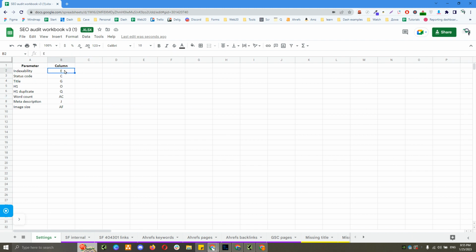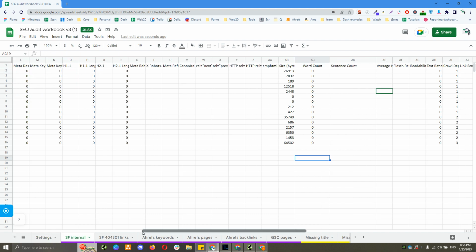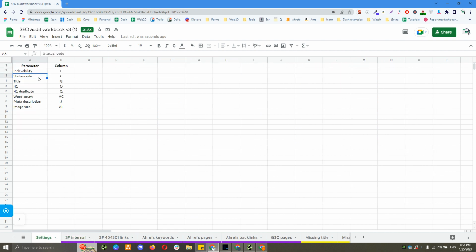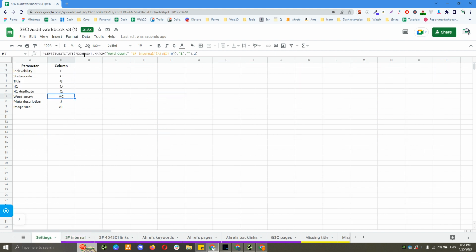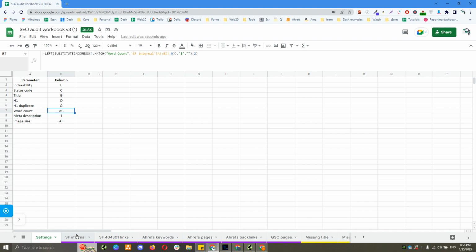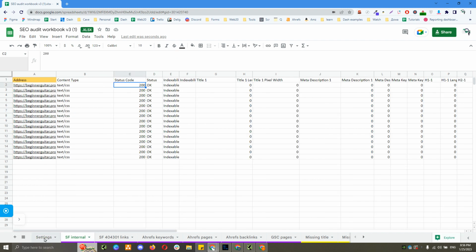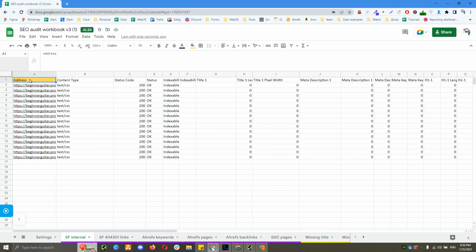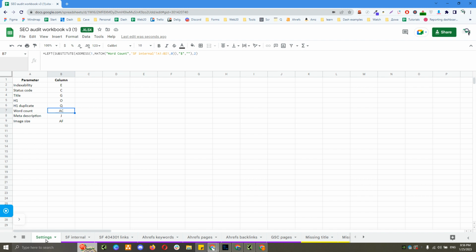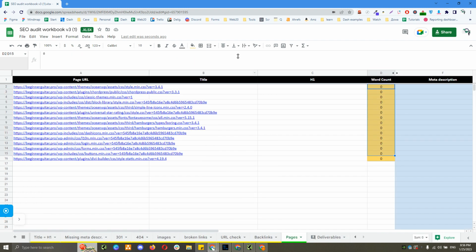So you can see some of the cells I have here are manual, which is my old way of doing it. I would have to make sure that indexability is on column E, status code is column C, and so on. But now if I use this formula that allows me to look up the name of the header and get the letter of the column, now all of a sudden the whole report is completely automated. So all I have to do is grab another report from another website, plug it in, and it's going to automatically find me the letter of that column, and the rest of the formulas are going to work automatically.